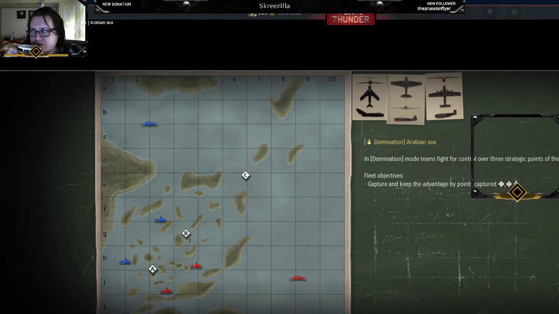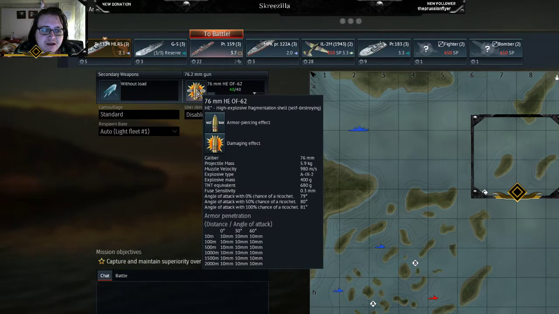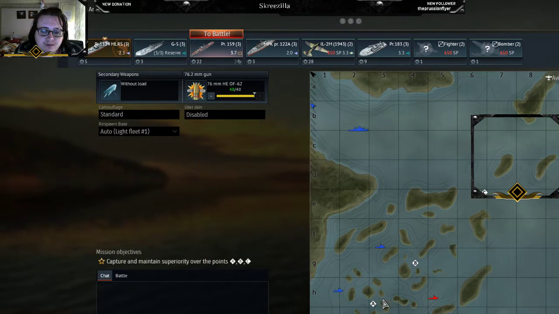The 75mm, 75. I don't know what the actual caliber of the artillery is. Now it's got an automated artillery launcher, not a gun. It's an automated artillery launcher, 76.2mm, and it lobs these shells very quickly and in a high volume.